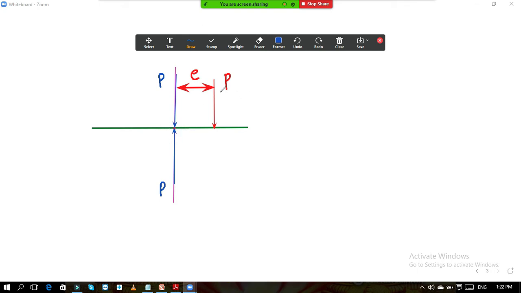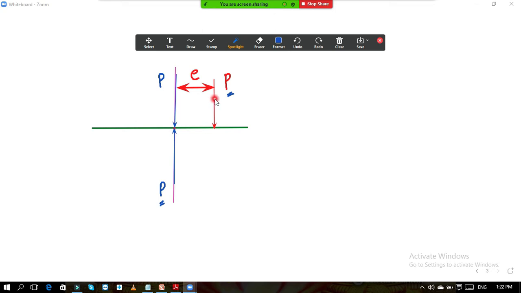Now if you see this mechanism, this P and this force P will form a couple. These two are unlike parallel forces, separated by a distance d, so these two forces will produce a moment. And how can we calculate the moment of the couple?